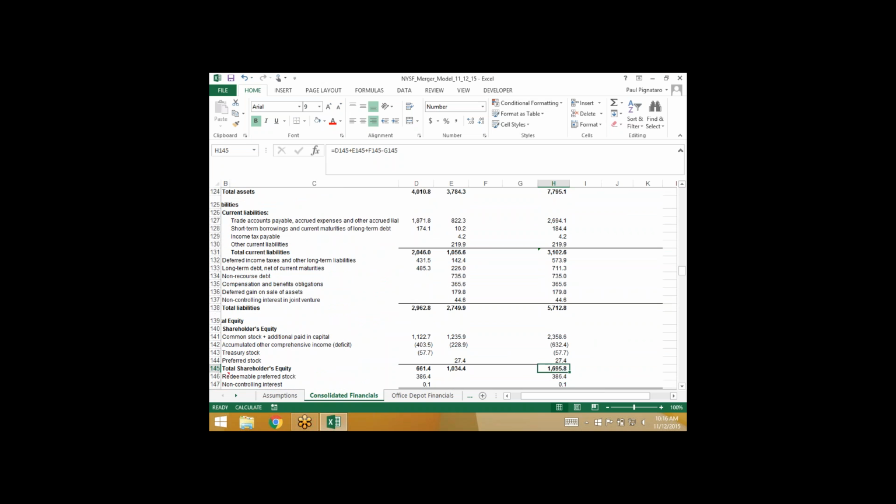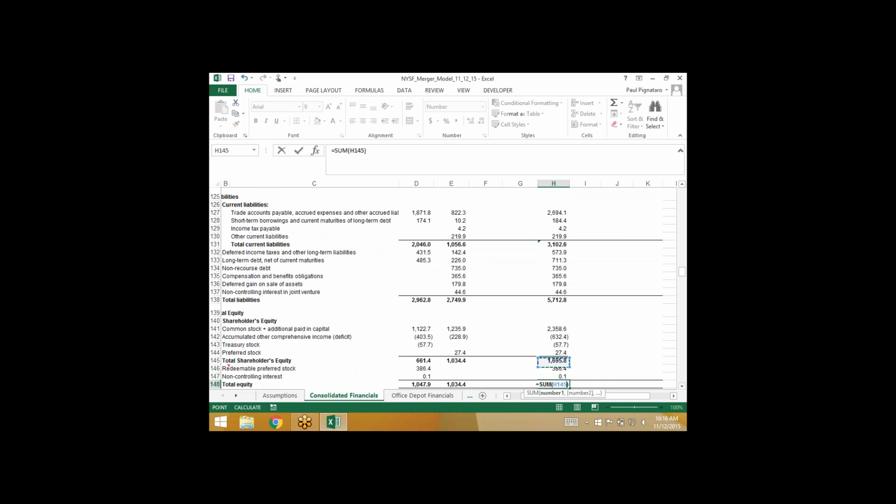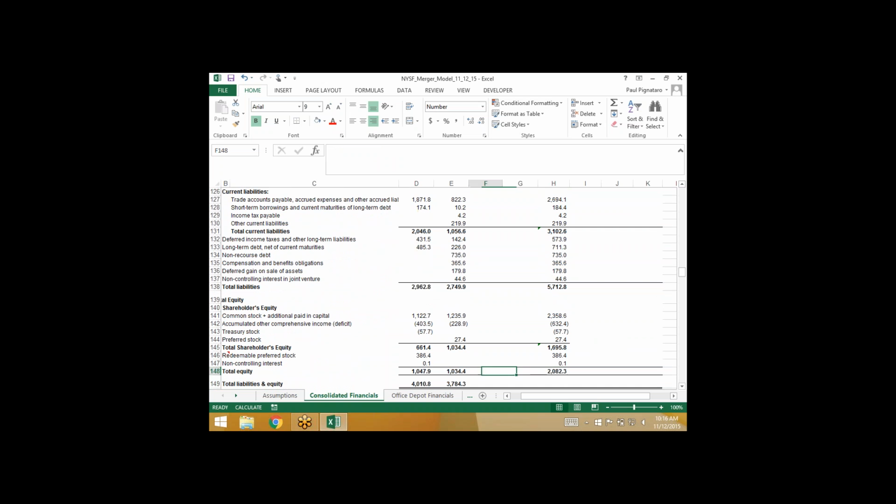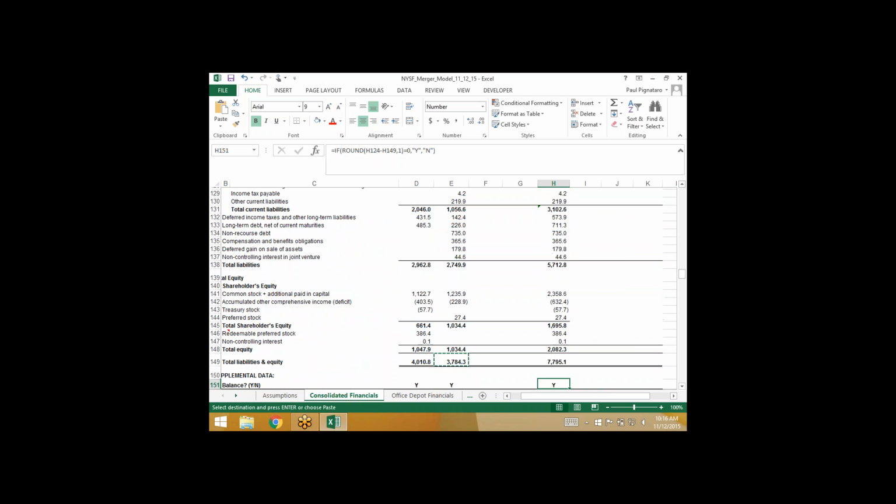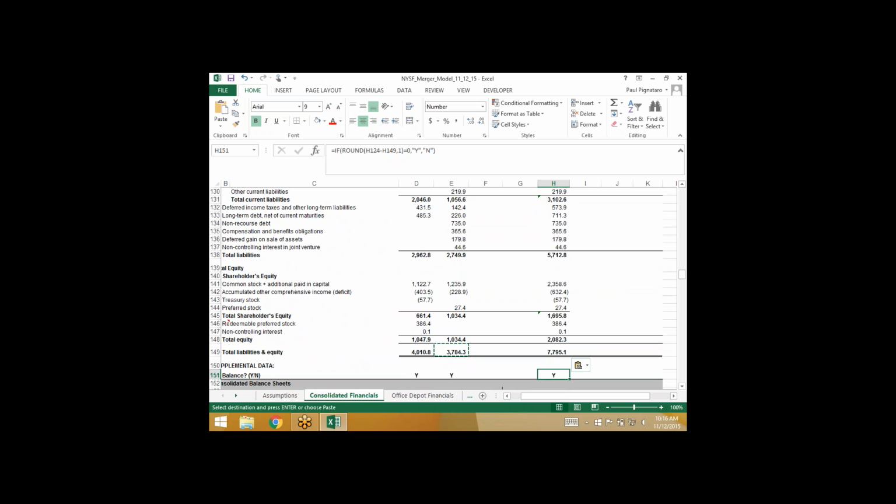You can also just copy the totals from the left. That's another quick way to do it. And you just want to make sure it balances. The sum of the individual balance sheets should definitely balance.